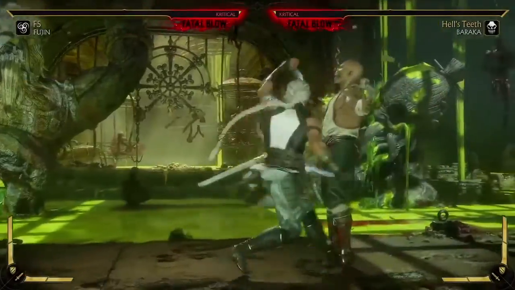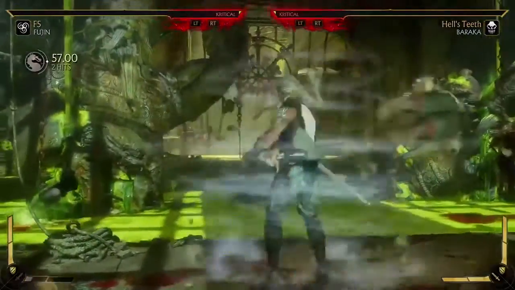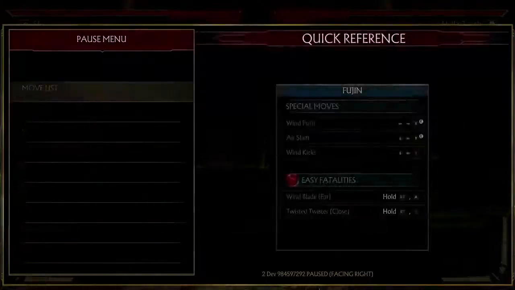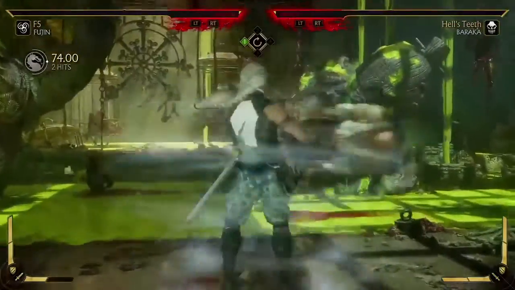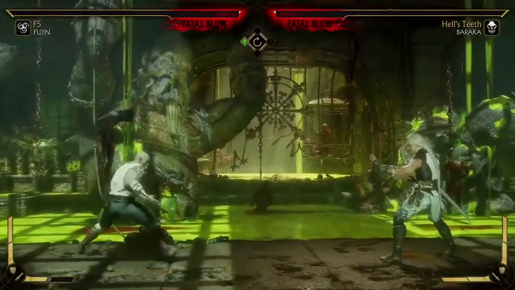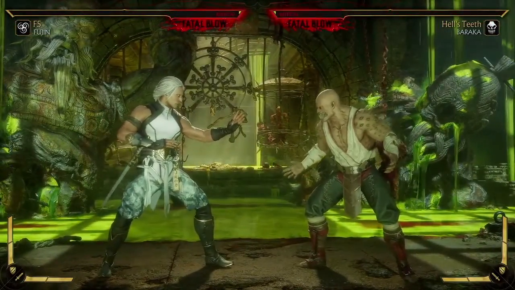Let's take a look at variation 3. So this one is ground based. His back 2 and his forward 2 get an amplified version, where he stabs you and gets extra damage, and it actually gains a crushing blow, and the requirement is to punish a backdash. There you go. Stabs him right in the heart.